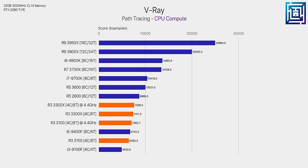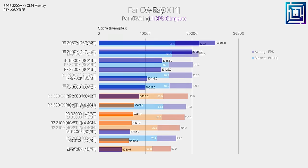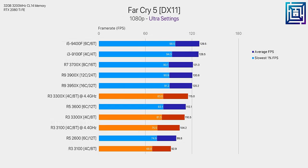Same clock speeds, same power output, but different performance and different thermals when it comes to these two quad-core CPUs of the same generation. In some games and workloads, you're not talking about a small difference either, so let's take a look at those differences and see what you need to know if you're interested in these two new Ryzen 3 CPUs.